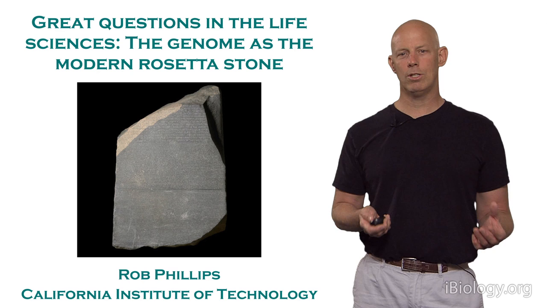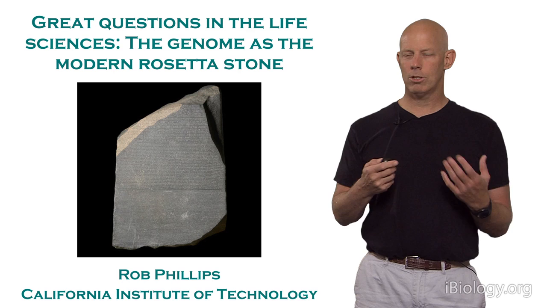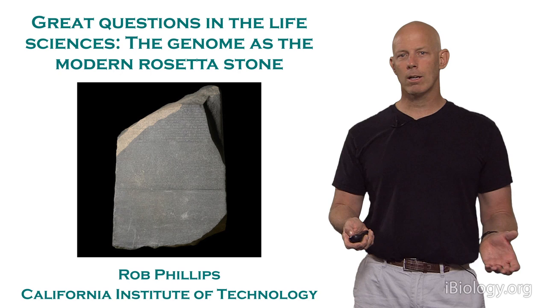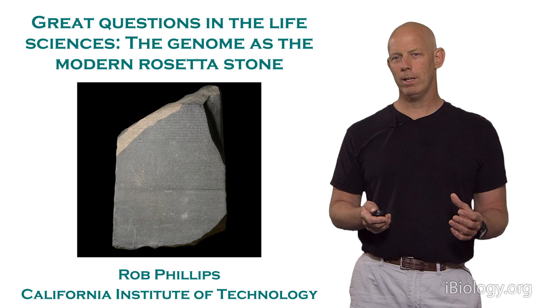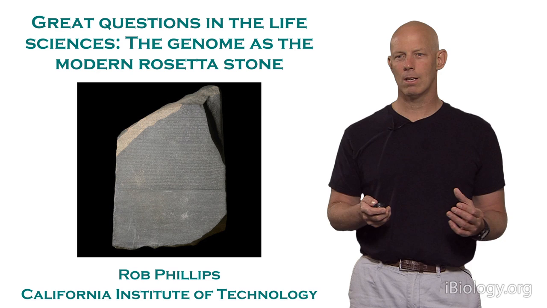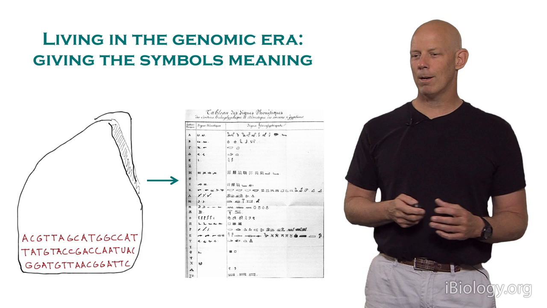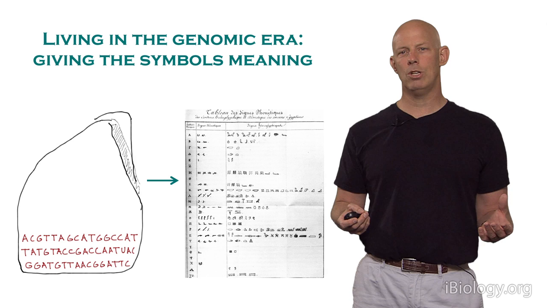The discovery led a variety of geniuses, such as Thomas Young — known for his study of the interference of light — and Champollion, to decipher the Rosetta Stone. From an archaeological perspective, this is clearly a very interesting thing. But I would say that at the moment, we're living through an era where there's much bigger fish to fry — a much more demanding set of deciphering questions. We're living in the genomic era.